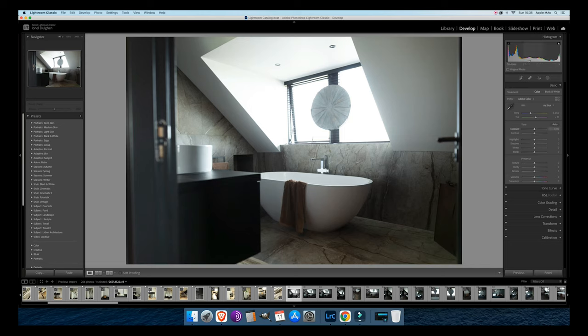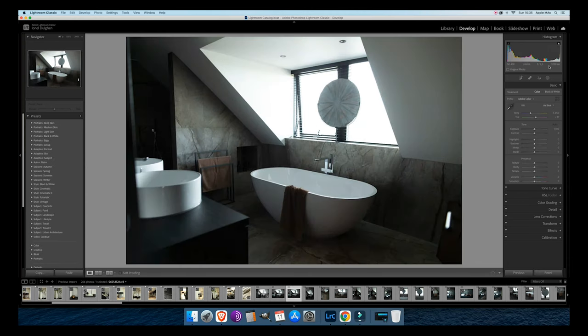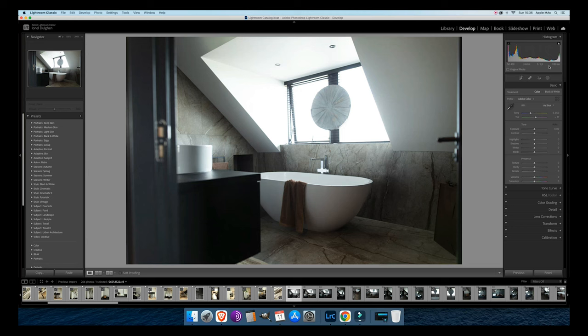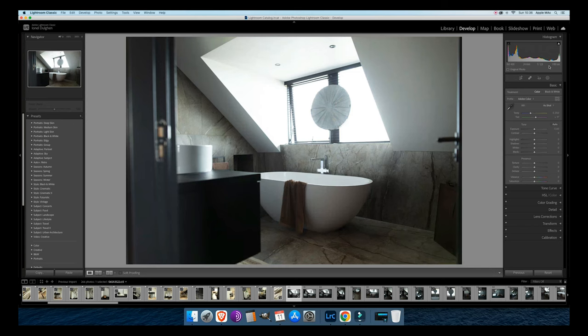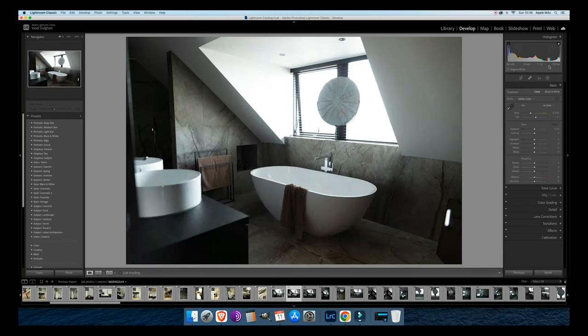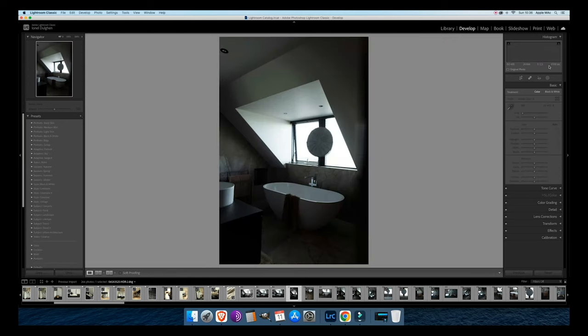As you can see here, it's a 24 millimeter at 2.8, 1/80 of a second, ISO 400. And it looks a little bit blown out, but let's see what we have here. Because when you have tiny windows, you will always, unless you're gonna do bracketing. Let's see if I have bracketing, but yeah, I have some bracketing. So I will keep, I think, those two images where I can merge them and I will see what's the best. So I'm gonna choose all those three and I will deal with them later.